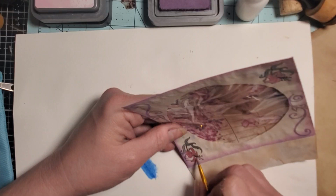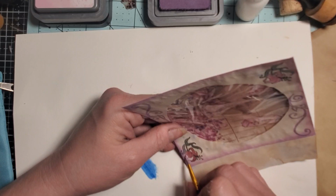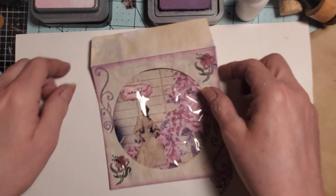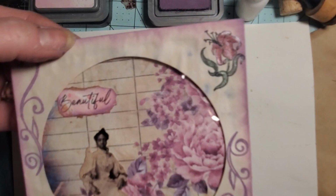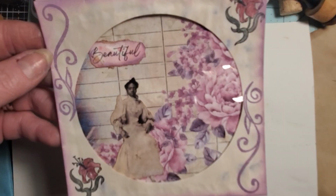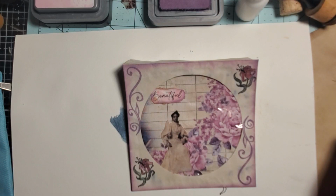I love these paints. They are very pigmented and very metallic and pearlescent, and I love that. Okay, so there's that. Let's see if you guys can see good. I hope you were able to see me doing that. So there's the flowers. I really like this. It's pretty. I'm thinking I could even do the lavender paint onto the swirls, but I'm going to stop with the painting on that part. And I'm looking here real quick at the time. We're at our hour.